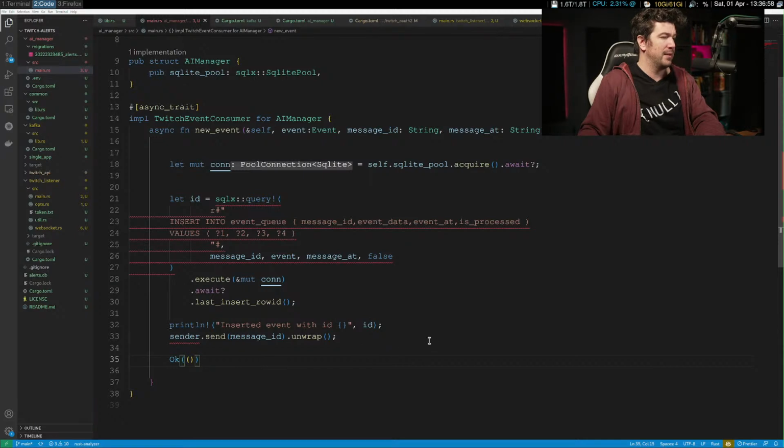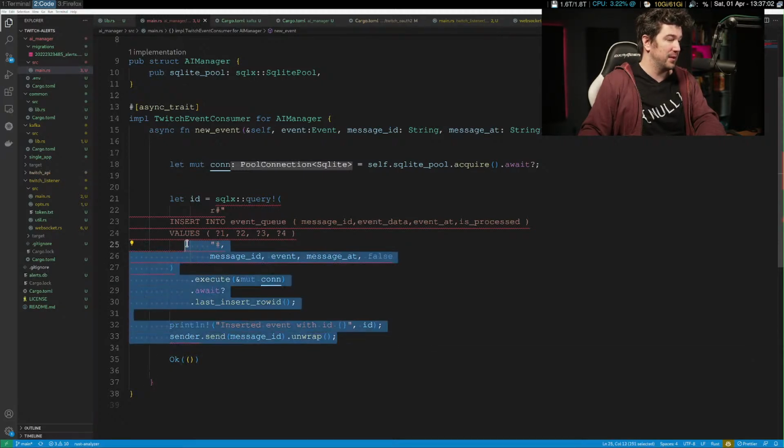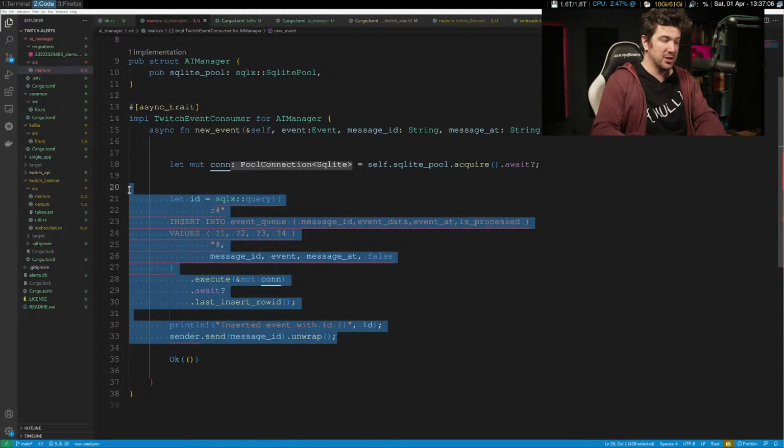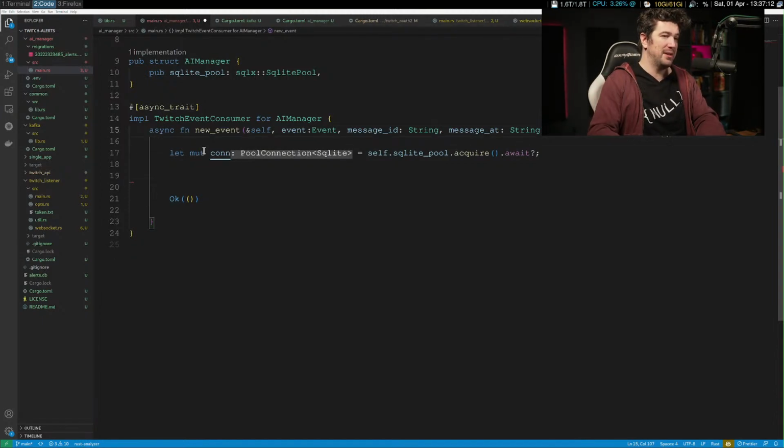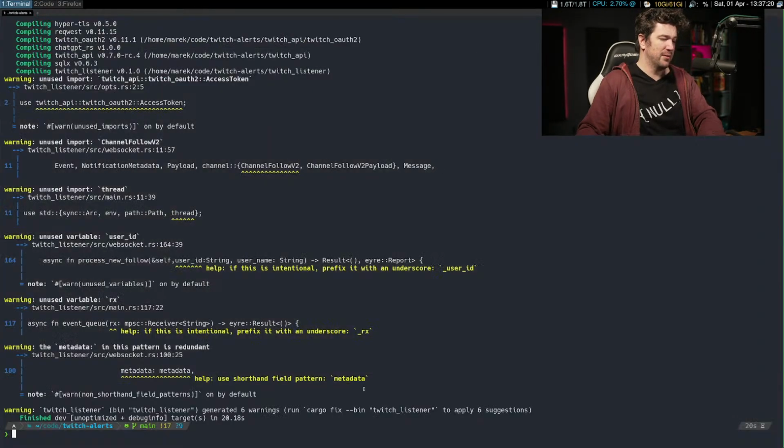Okay. I think I'm going to delete this stuff though, because we don't need it. This is just going to be pure DB goodness. We might not even need the connection to the database right yet, but we'll leave that. You know what? Let's do that right now.